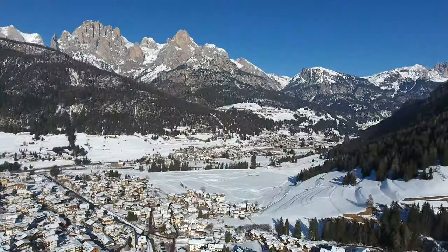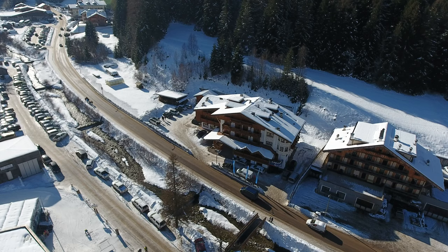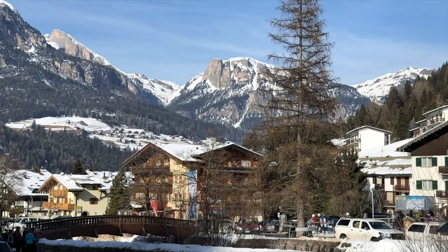Hi, we just arrived in Pozza di Fassa, Italy, to meet Remicio, who is responsible for the machine sales in Italy. And we will visit today one of his accounts, Edy, with Rent & Go. The Italian customer likes the long life of the machines from the company Reichmann. Come and check it out.